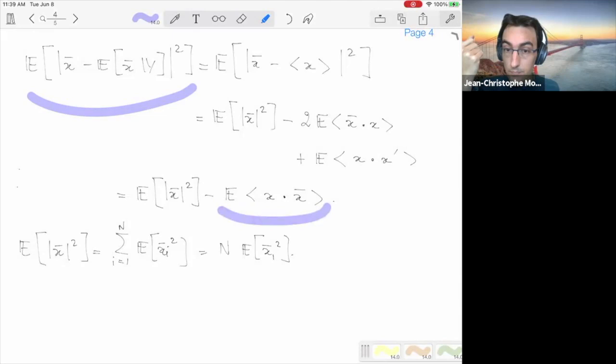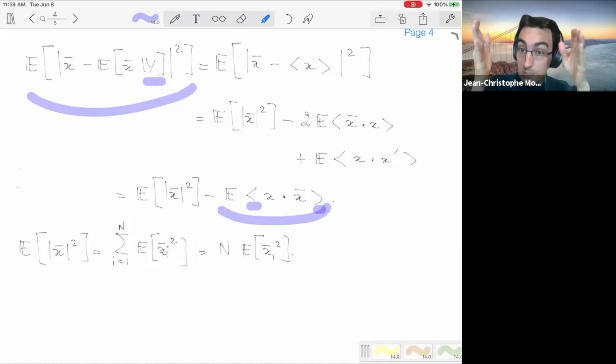Yes, exactly. So all of these expressions depend on T implicitly, because T is hidden in the definition of Y and in the definition of the brackets. And the question is, as we vary T, is it the case that X and X bar are aligned or not? If X and X bar are closely aligned, it will mean that our minimal mean square error is small. And if X and X bar are kind of not understanding each other, they are kind of orthogonal, it means that our minimal mean square error is large.